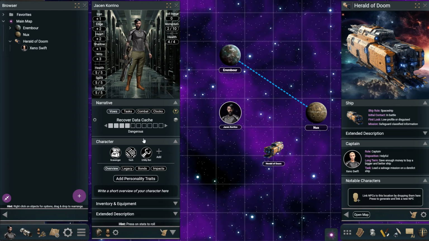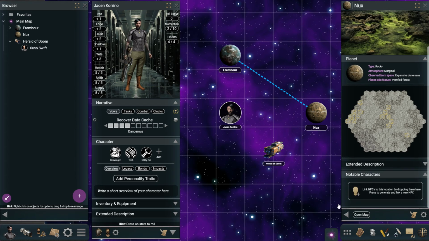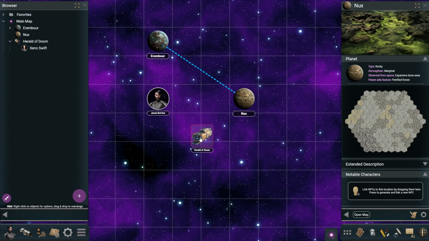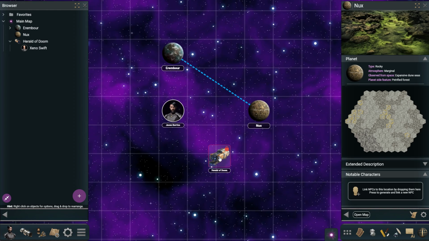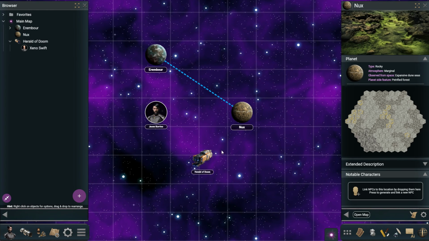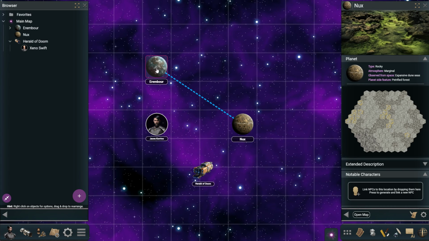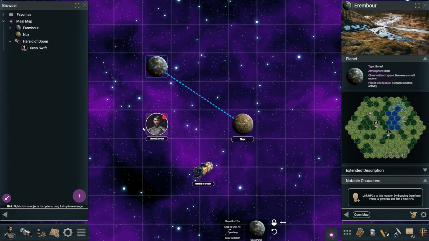In this case, it's our character, so it opens on this side, but if you open, for example, this planet, it will open right here. Also, you'll notice the difference now: you can drag anything by just pressing on it. You don't have to hold press like you did before. You just drag and that's it. And for that, it's especially useful now to use the lock if you're having issues like accidentally dragging things, which if you're using a mouse is not that common, but perhaps on tablets it could happen. If you press on any object in the map, by default it will open the panel on the right.